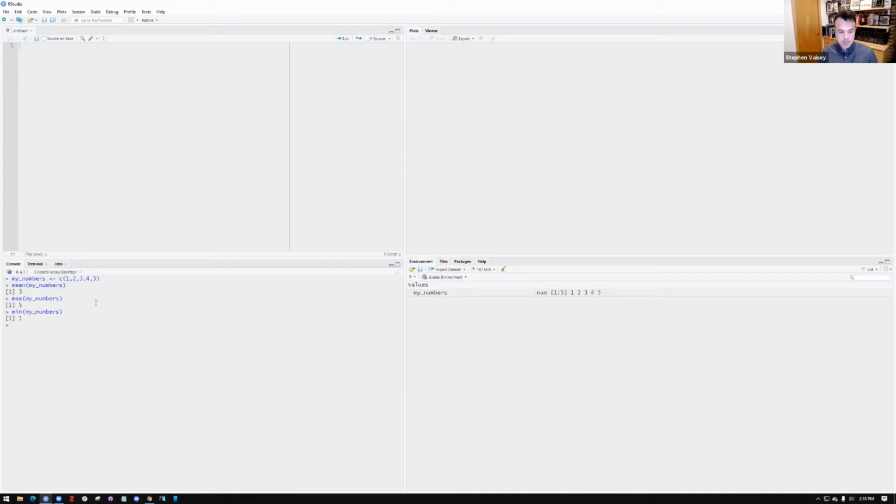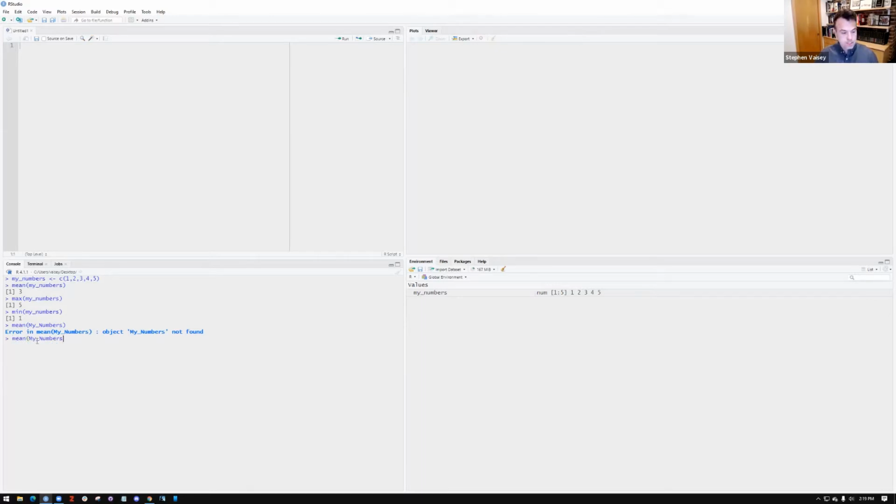So if I try to say, what's the mean of My_numbers, it's doing this tab completion here. It's trying to help me not make a mistake. But if I did that, for example, if I did the mean of My_numbers with a capital letter, it's going to say it doesn't know that it's there. It doesn't know that it's there because R is case sensitive. So that's why that doesn't work.